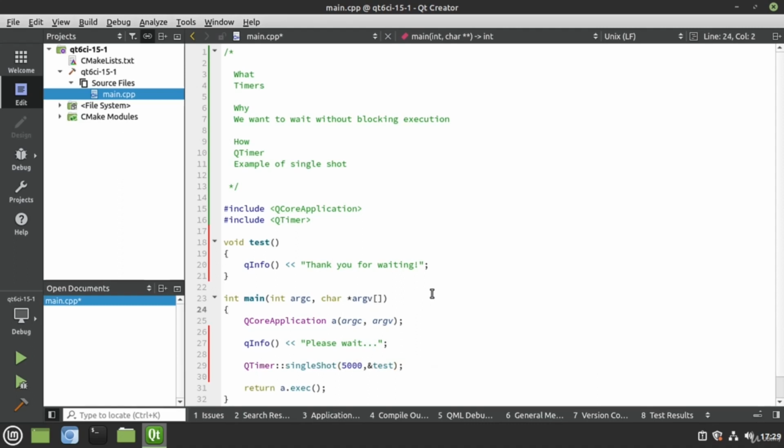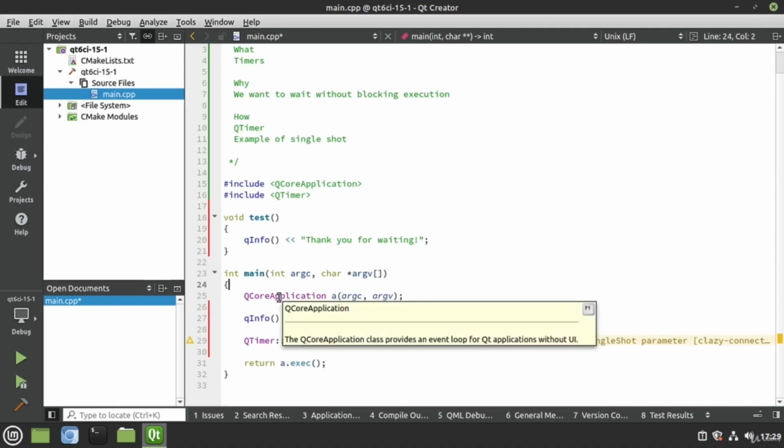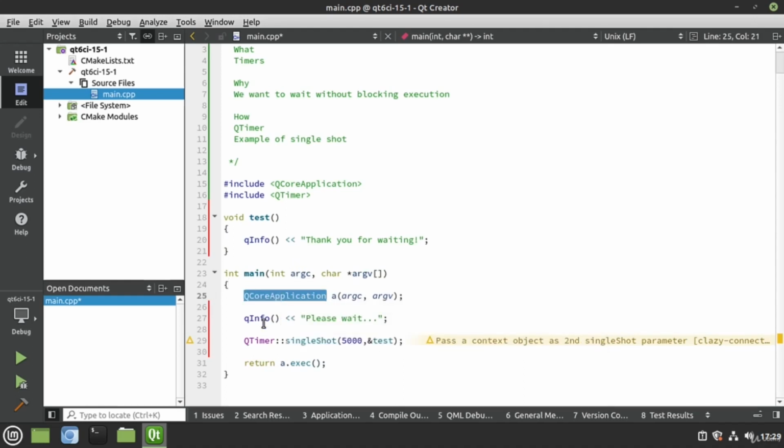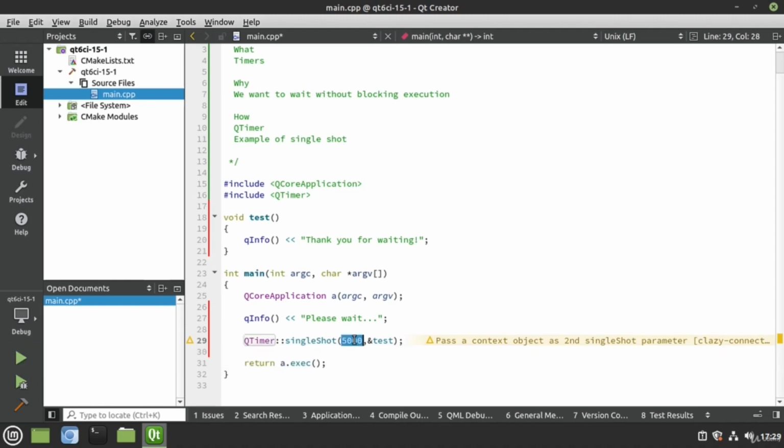This is actually fairly complex under the hood. This little application, you wouldn't know it. So looking at this, what we're doing is we have an application. We're going to start a timer, and then this is going to run in a separate thread altogether for 5 seconds, and then it's going to wake up and come back to this thread and call this, even while we're sitting in an event loop churning around waiting on our application to do its thing. Let's go ahead and dive in and see it in action.